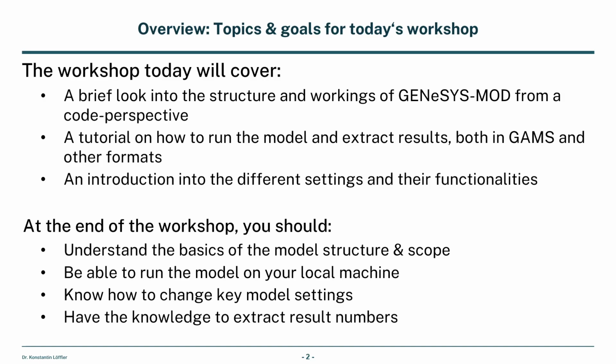At the end of this workshop, you should understand the basics of the model structure and scope, and you should be able to run the model on your local machine. Plus, you should know how to change some key model settings, which doesn't really require any modeling background. It's very easy to change some key functionalities, essentially just by using some of the provided switches. And you should have some knowledge on how to extract result numbers out of the model.